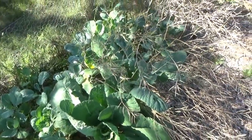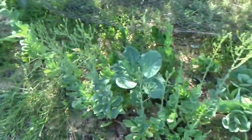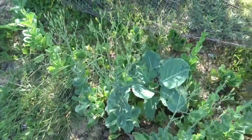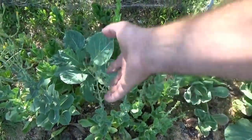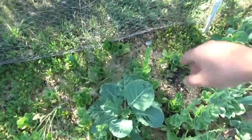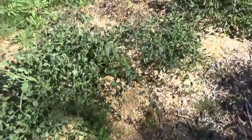I don't know if she planted broccoli or not this spring. But here, something going to seed. It didn't have a chance because it was too hot and it went to seed. But I'll keep the seeds, I think that was a lettuce. Yeah, I'll let it go to seed and we'll keep the seeds for next year, or let it reseed itself. But either way, got a whole mess of them growing here. And a lot more weeding to do again. So there we go. We have quite a bit of food growing in our garden, and some that won't make it.